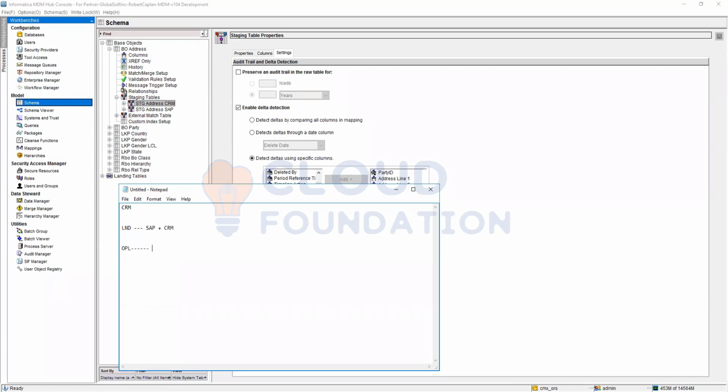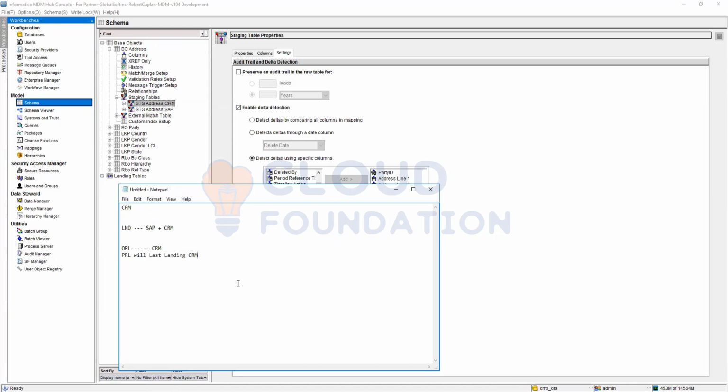OPL will only hold the CRM data, and PRL will be holding the last landing data which was there for CRM. This one is current, this one is last load. Then these two work together to find out what is distinct, what data is being updated, or what the delta is from that particular system.